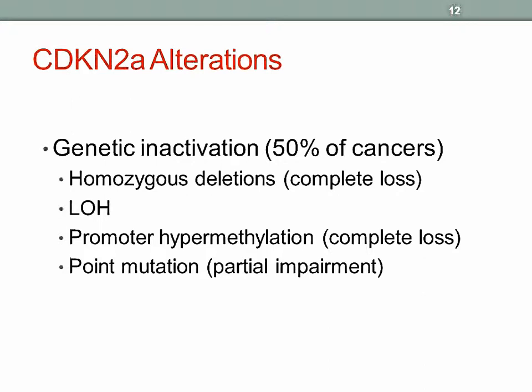So there are different ways in which the CDKN2a can be altered. There can be an important deletion which renders the gene inactive. We can have a loss of heterozygosity, which means one of the two alleles, the maternal and the paternal allele, is essentially non-functioning, so you just need some spontaneous event happening on the other allele. I mentioned to you previously that you can have non-structural changes within the epigenome, and that can lead to a complete loss. And then you can have a point mutation, which can be a partial loss of the CDKN2a. So again, it's not important how it's altered, but the fact that there are many ways in which it can be altered. Next slide.